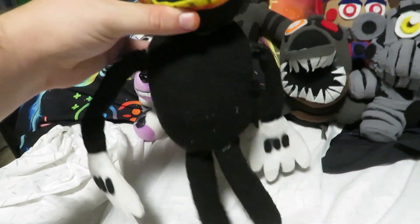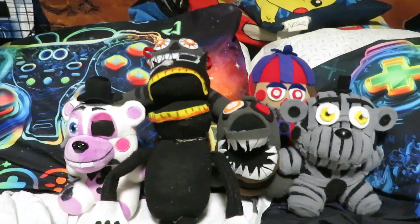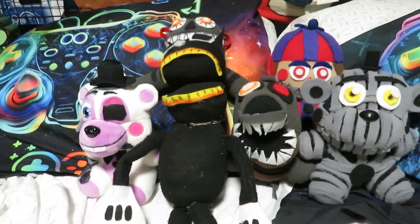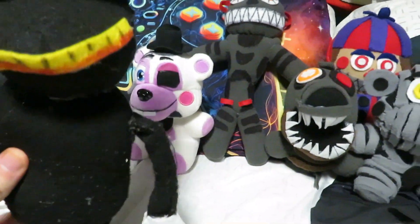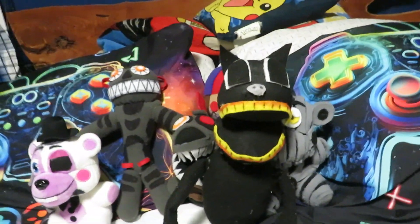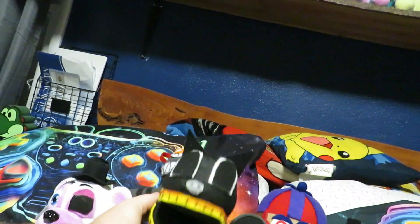I already had this custom and figured I'd just revise it. Overall I feel like the Cartoon Cat bootleg wasn't a big loss — I think it was about $11 for him and Cartoon Dog, so like $5.50 each. His head and body are made up of three socks, and the limbs are pieces of felt sewn together for legs and arms, with felt for the gloves. I am such a fan of how I did this custom — I think he really captures the essence of Cartoon Cat. You will definitely see him in the series somewhere, somehow.